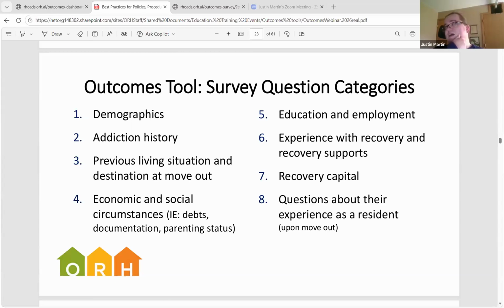One of the reasons why these tools are really important is because sometimes when they first started, we didn't understand the work that operators were doing to get their residents documentation. But then residents and operators told us, hey, when my resident came in here, they had no birth certificate, they had no driver's license, they had no state ID.